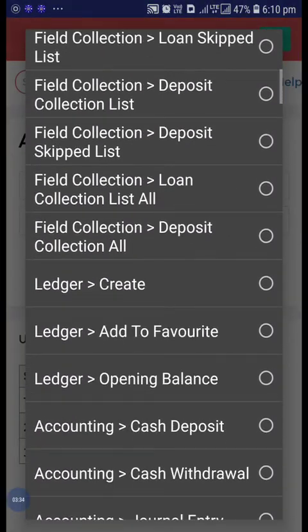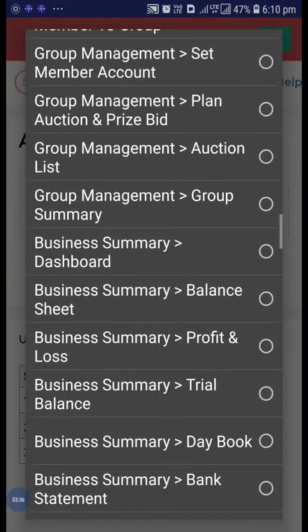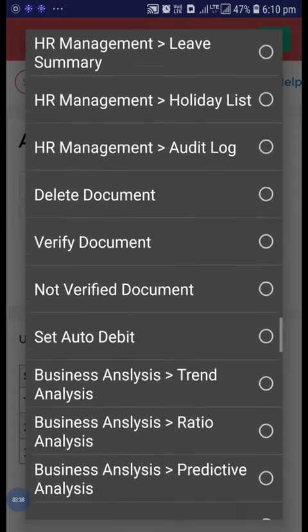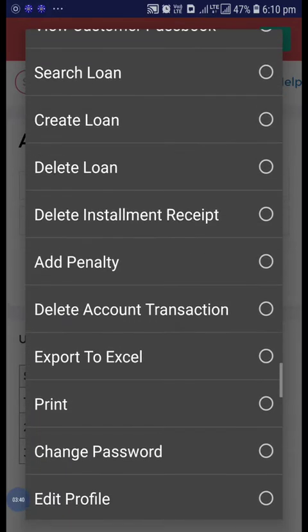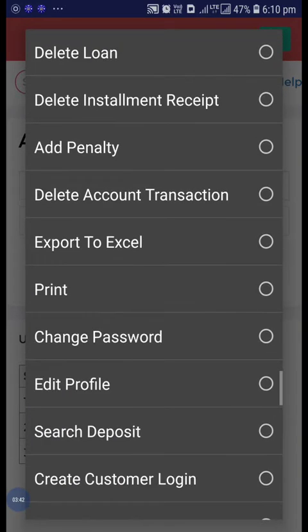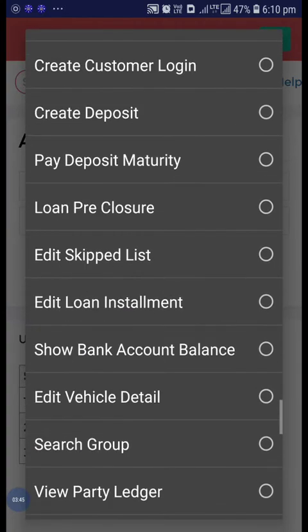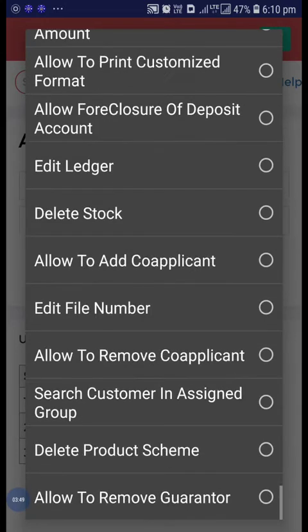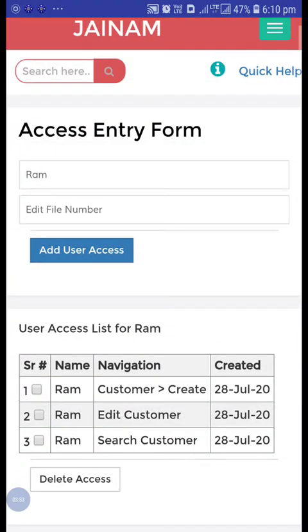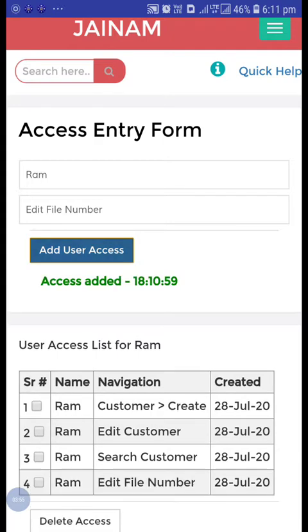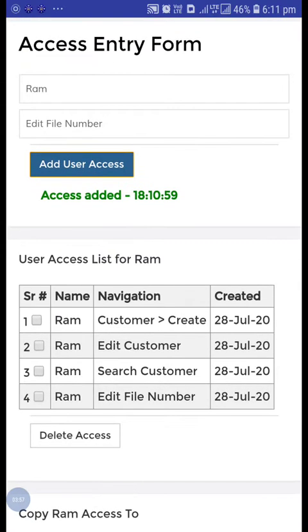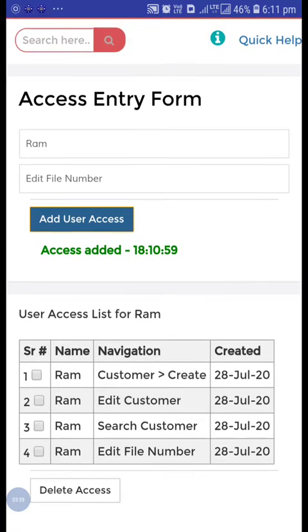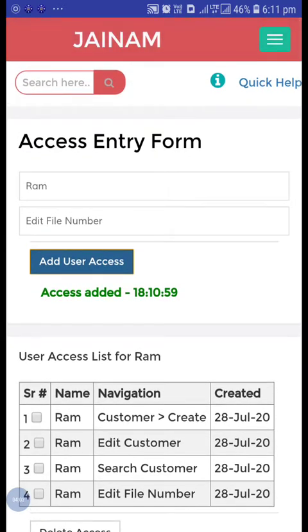After that, select the option edit file number. Here is the option edit file number, and add it to this user's access. So now Ram can edit the file number of a customer from their login.